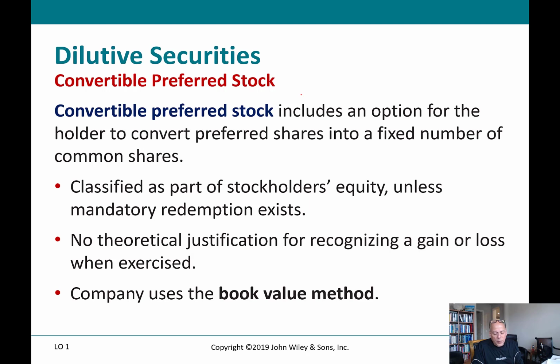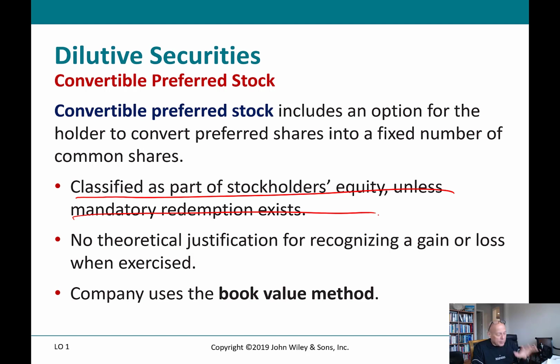Okay. Now, sometimes convertible preferred stock will have guarantees that come along with those preferences that are enough, and beyond really the scope of this class, but they're just letting you know here, and I don't want to completely ignore this, that there could be a situation where under certain criteria, they are saying that this preferred stock is actually a liability, and you put it in the liability section instead of the stockholders' equity section. But we're not going to deal with anything like that. We're just dealing with the simple case here. It's a fairly simple case.